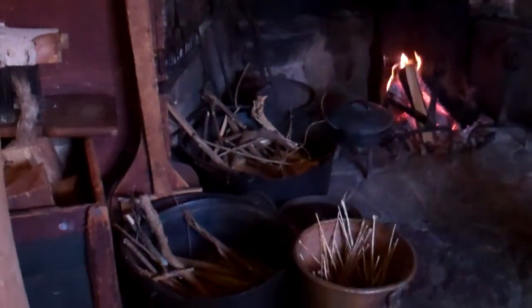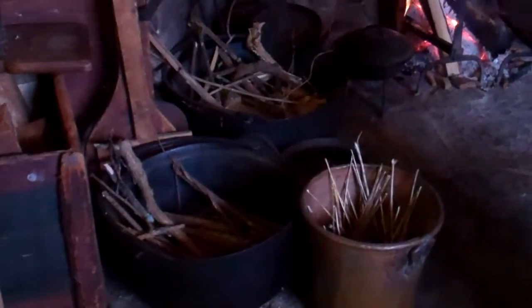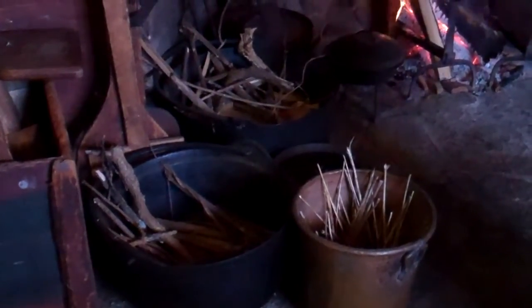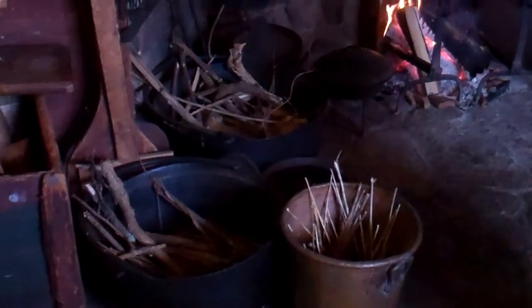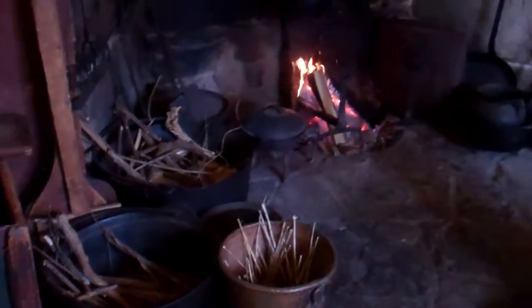There were many ways that they also would cook. You see a lot of these utensils here. A lot of them were forged, as I said, out in the blacksmith shop. And children would help with a lot of the cooking and a lot of the chores. There was a wood fire constantly going, so all this wood that you see here would have to be gathered and chopped, and that was the job of the children. A lot of times they would do that even before they went to school. They would have to go out and gather the wood and bring it in, because, as I said, there was always a fire going here.